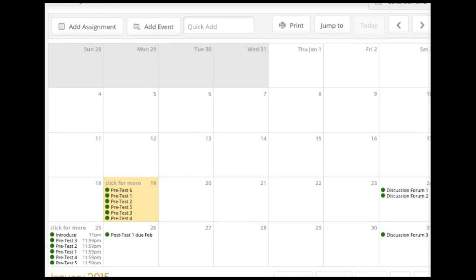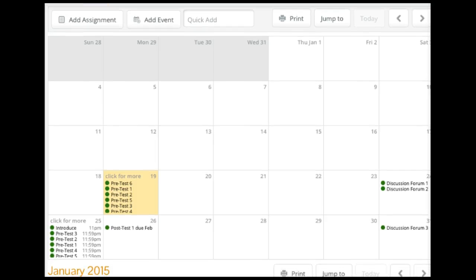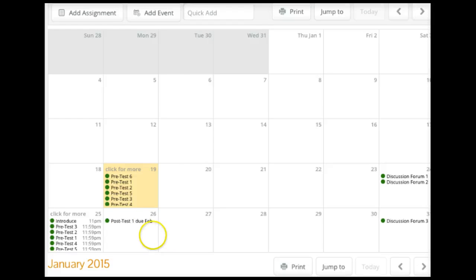It might be very small on your screen right at the moment, but when you go into Haiku, you can click on that calendar tab at the top, and this is what you'll find. Here's what is challenging sometimes for folks. You actually need to hover over to find out, for example, on January 19th, these items are not due. This is when they open.